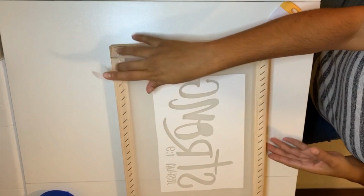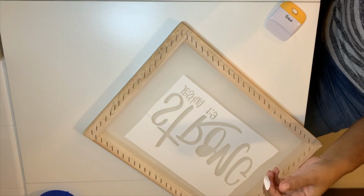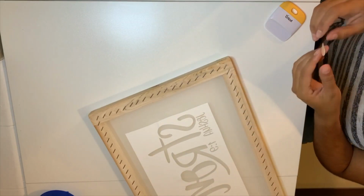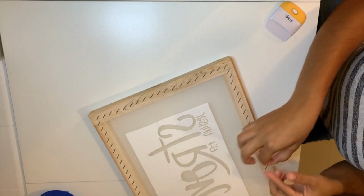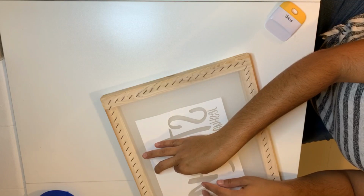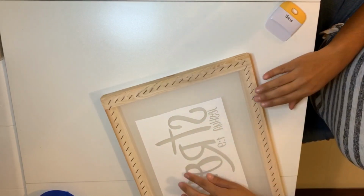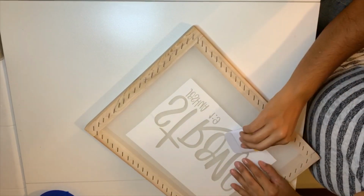Once you have removed your transfer tape and have all your pieces in place, I recommend going over the vinyl directly with your scraping tool again. Remove all of the air pockets along the design edges to avoid paint from seeping through. I would recommend varnishing both sides so that you can get the best results. Be careful on the back side so that you don't apply too much pressure and cause the screen to break.